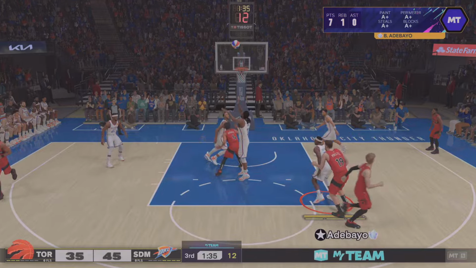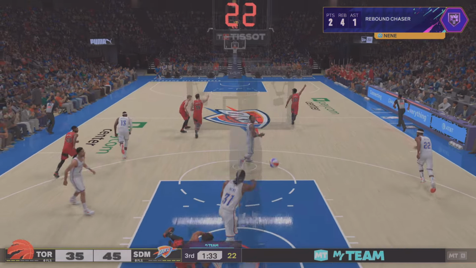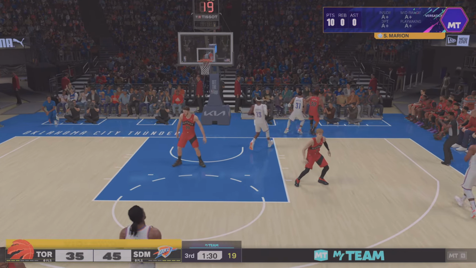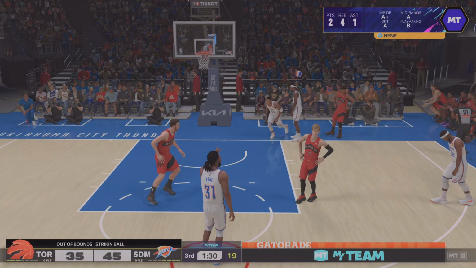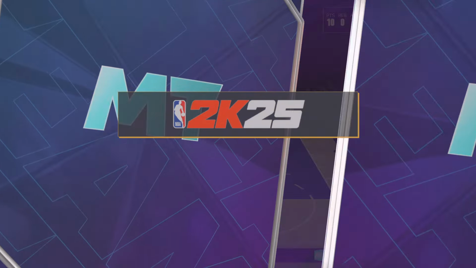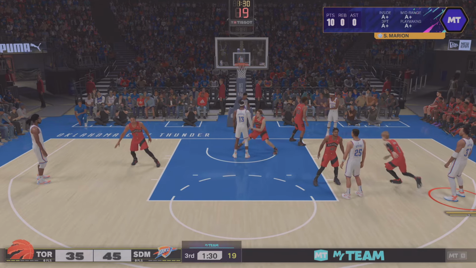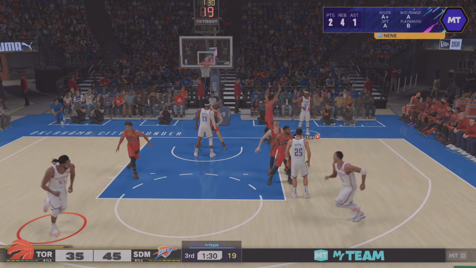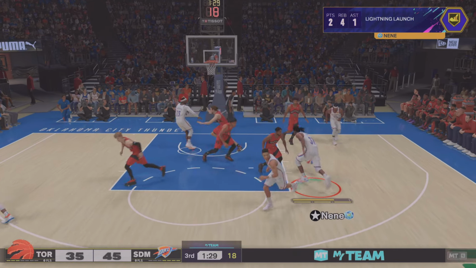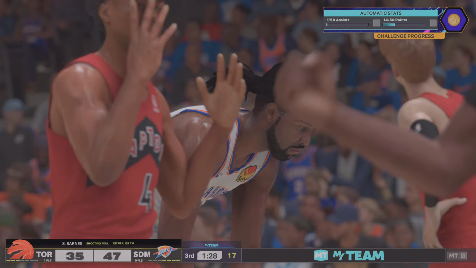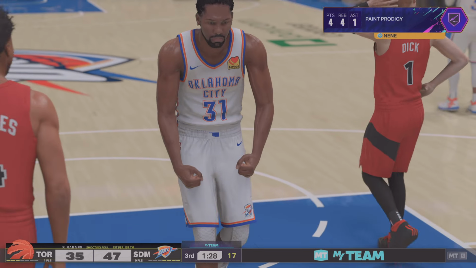Here's Barnes. He takes it in. Nene grabs a board. And the ball ends up out of bounds. And they'll keep possession. Toronto making a switch here. Olynyk's checked in. Number 41, Kelly Olynyk. 1.5 minutes left in the third quarter. Oh, he muscles it in through the contact. They call the foul, and he's on his way to the line.